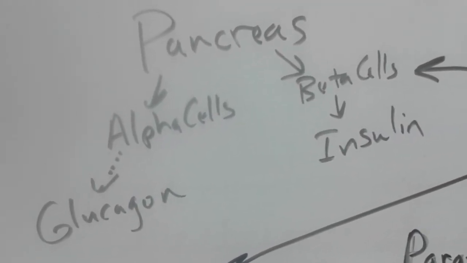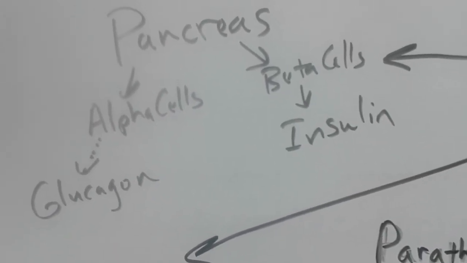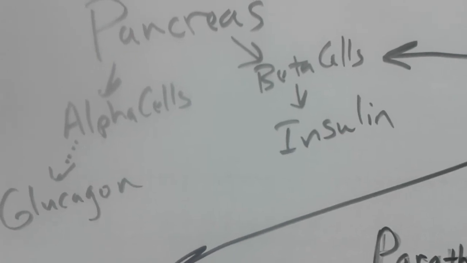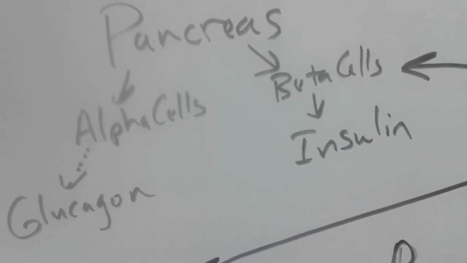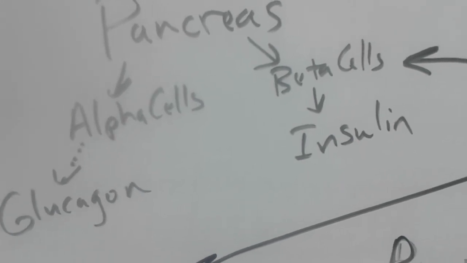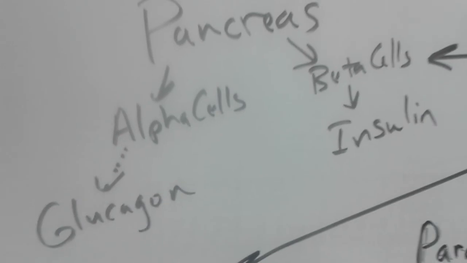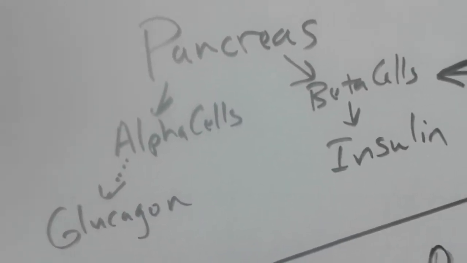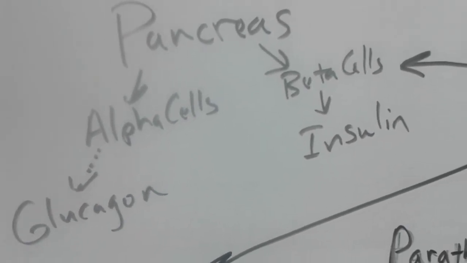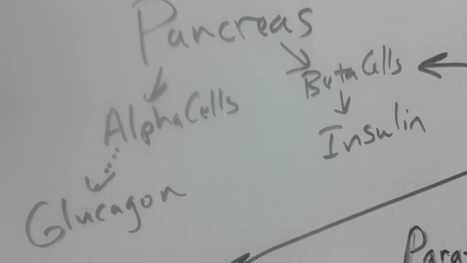And beta cells produce insulin and alpha cells produce glucagon. Insulin targets most of the cells of your body and it tells those cells to open up channels to allow glucose to go inside of the cell so that the cell can use the glucose for all different types of purposes. Whereas glucagon says nope, let's do the exact opposite. There's not enough glucose, not enough sugar in the bloodstream, so let's do what we have to do and target the cells we need to target to allow sugar into the bloodstream.